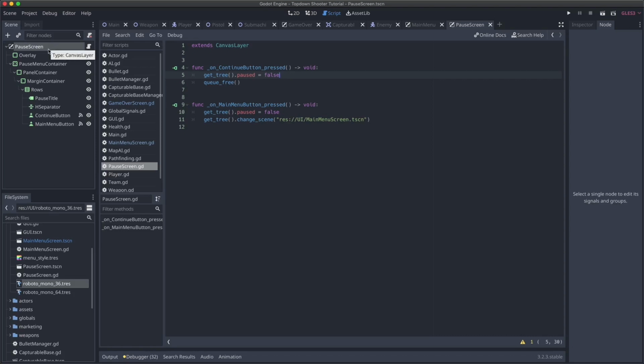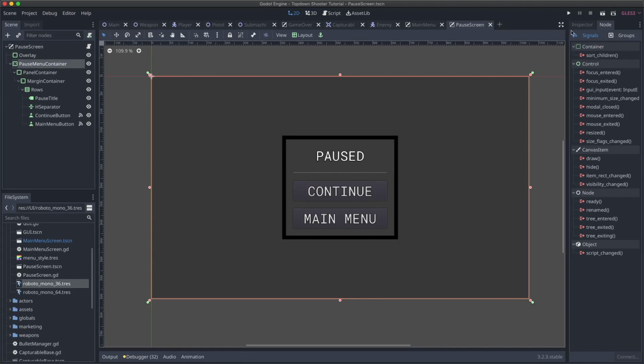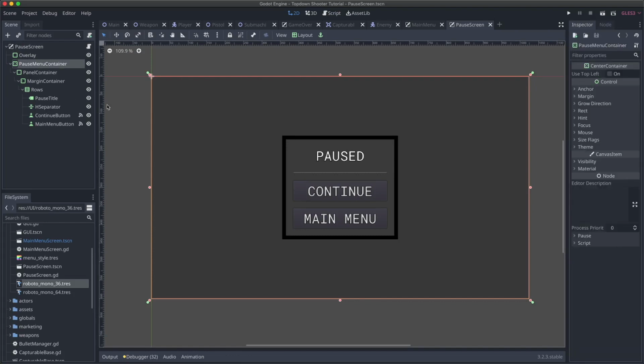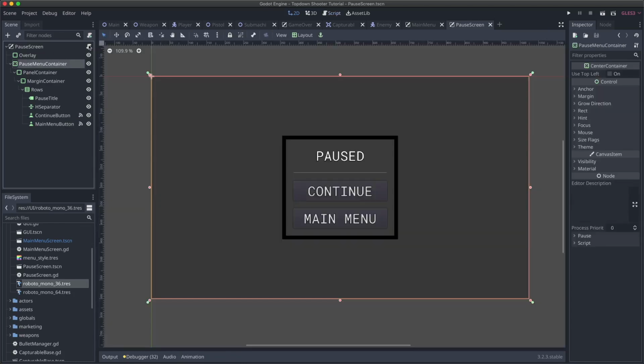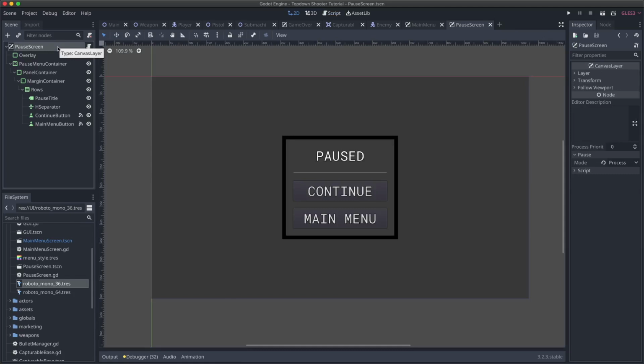One other important thing, and this is something we had to do before, is to remember that when our game is paused, we have to tell Godot which elements should still receive inputs, which should still process while the game is paused. So I'm going to get our pause menu container here, and actually I can just use our canvas layer up here, our pause screen, our top node, and just go to pause, and I'm going to say process. And so that means all of the nodes underneath this are now going to continue processing even when the game is paused, which is what we want since it's a pause menu. So now we've got that, we've got our code wired up. Now we're ready to actually implement this and add it to our game.